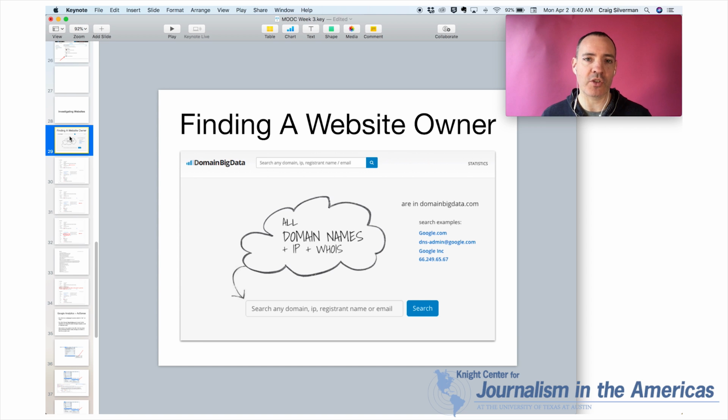There's a search out there called a Whois search. Anytime a website domain name, domainbigdata.com for example, is registered, it's recorded in a universal database. So at any given time, you can do a Whois search, and at the very least, you're going to be able to find out when a domain name was created, and also potentially when it expires. Now, if you're really lucky, there also may be public information about the person who owns it, contact information for them.